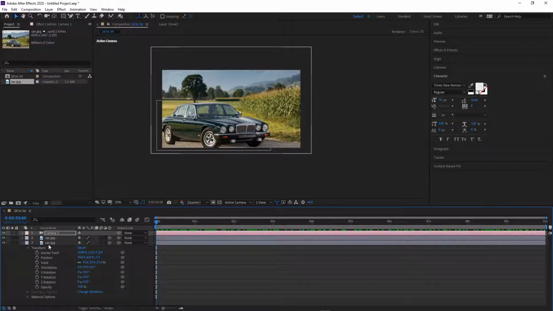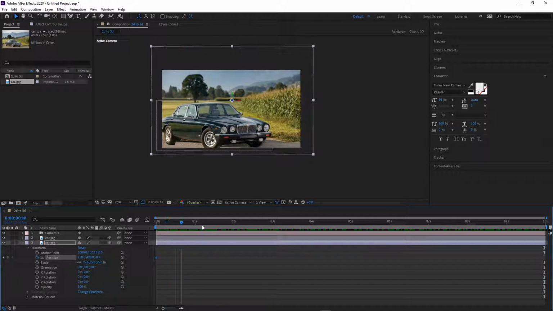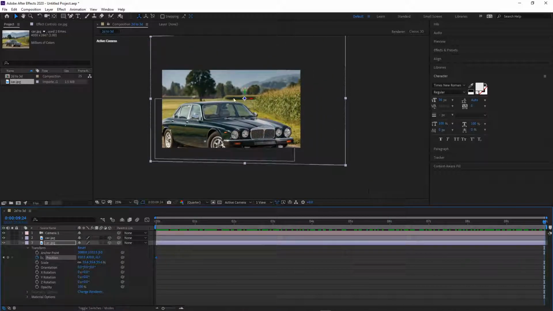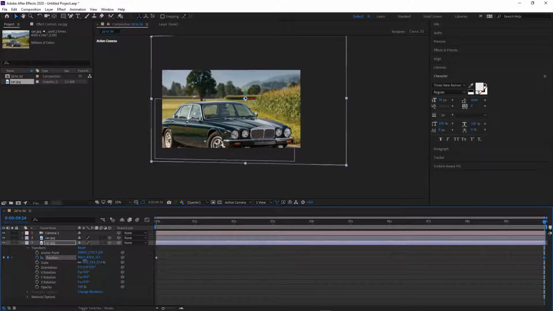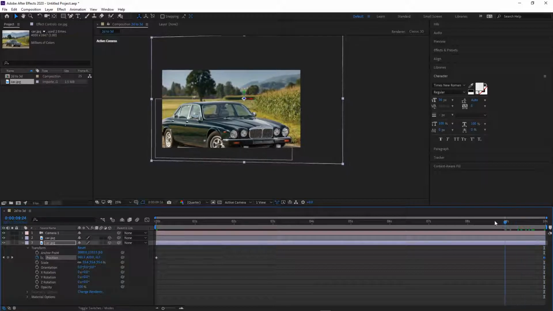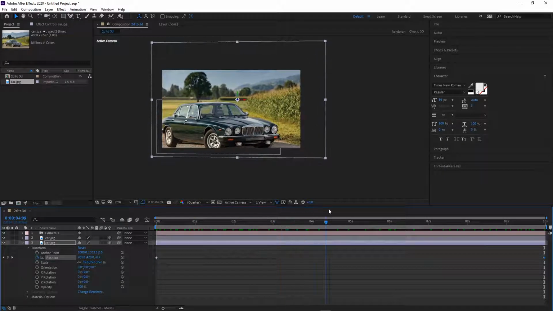So again, this is the background I'm working on now, so I'm going to keyframe its position at the beginning, and then by the end I'm going to see if I can slip it a little bit. It's already moving slightly to the right, it's moving on the x-axis. So I'm going to go to its position, the first one is x. Now if I go too far I reveal the car underneath, so I can only go to there. But that movement makes it seem a bit more three-dimensional.